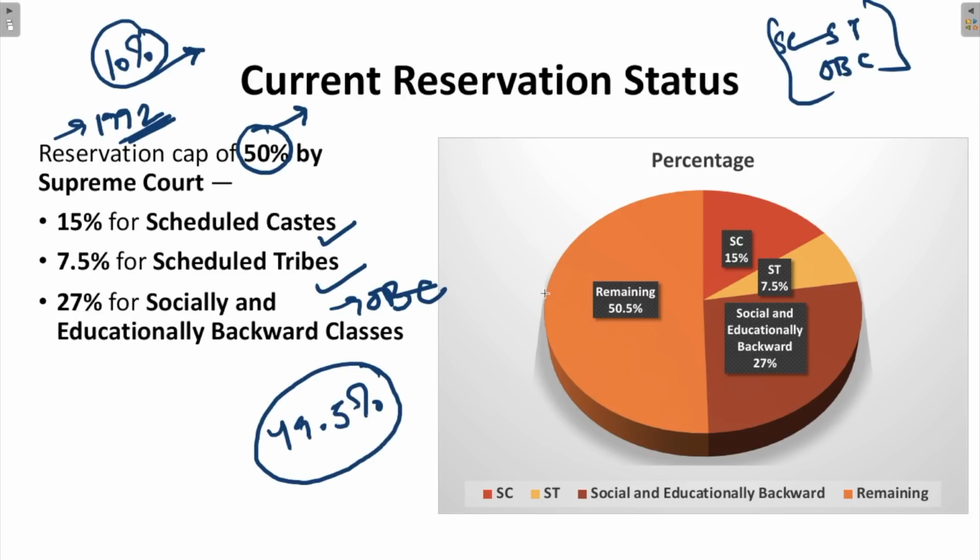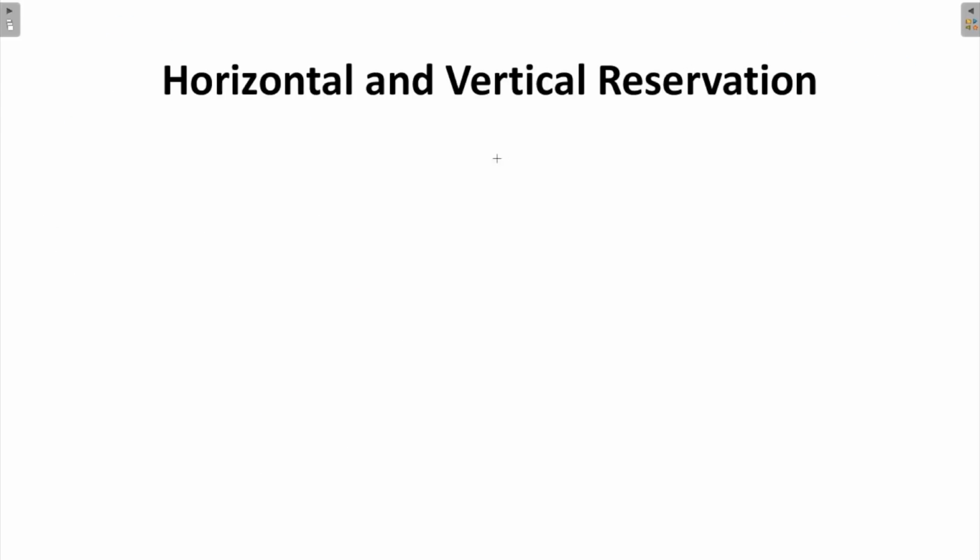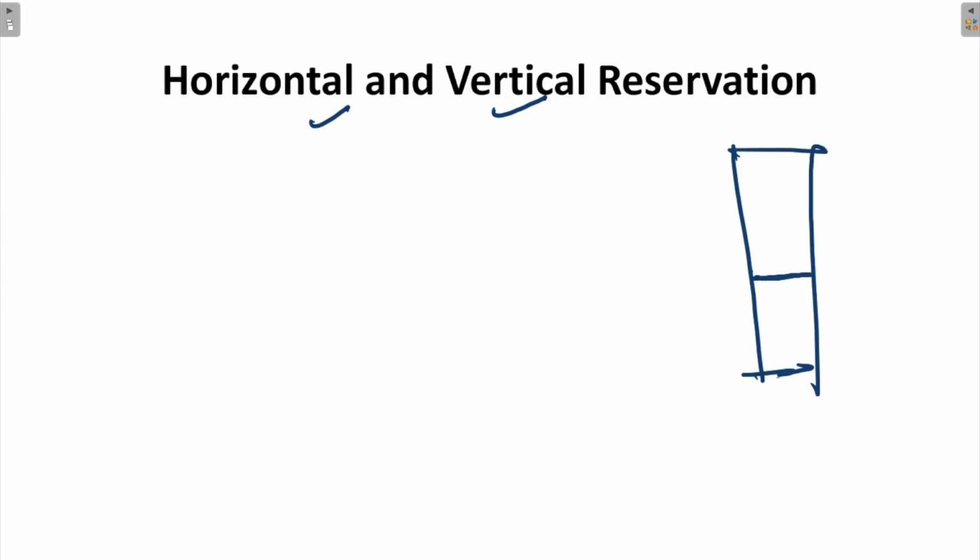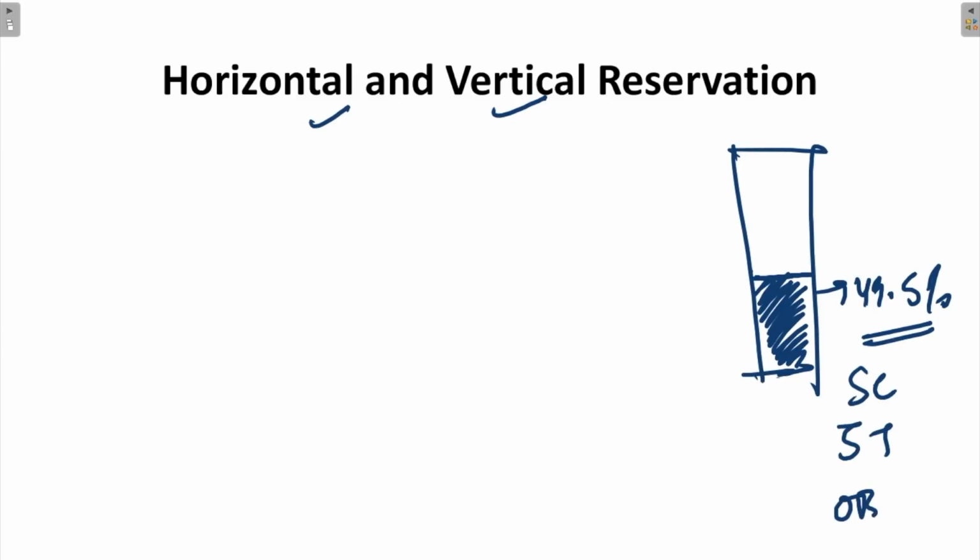Now, one thing which should cross your mind right now is how they would provide the 10% reservation if the reservation is already 49.5% and the cap is 50%. So there is a criteria which we call horizontal and vertical reservation. First of all, what is vertical reservation? This is the total bar where 49.5% is the current reservation status or the current cap, which is already being given to the SC, ST and OBC. So this is the reservation for SC, ST and OBC. Now, if we talk about the 10% reservation, there is a way they will be implementing it. If the 10% reservation would be provided in the upper bar, this upper bar would have this 10% reservation.